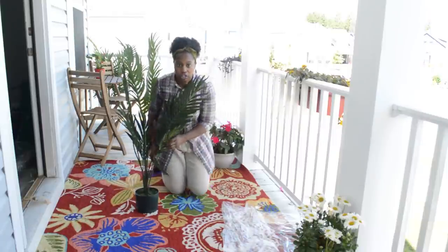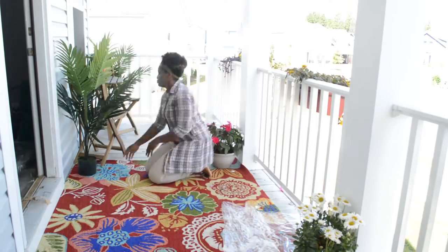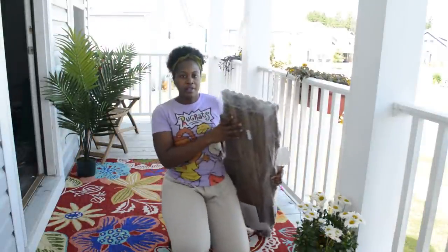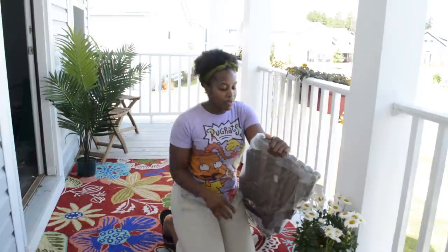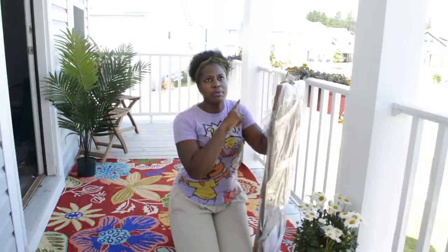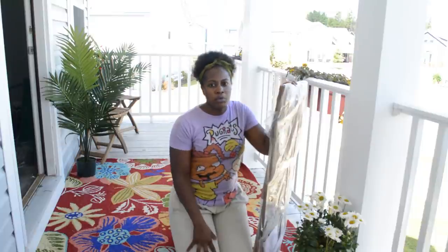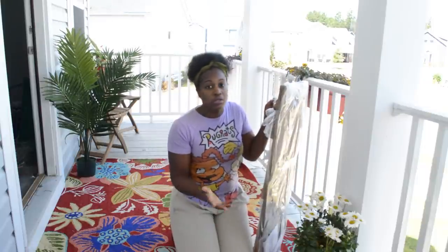It is so hot out here — I think I might have to go change clothes. I had to go change my clothes. I'm going to attempt to put up my plant trellis. I wasn't sure how this is going to look up here. I really didn't want something that people can see from the driveway. So I might sit it kind of low, just a little bit above the rail height. We'll try it out and see. If it doesn't look good, I'll probably just take it down and use it somewhere else.